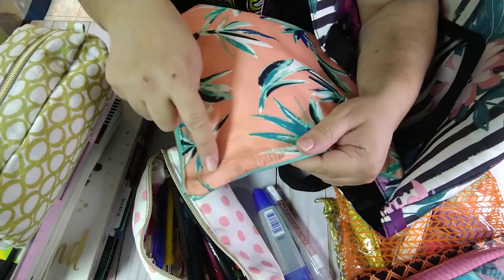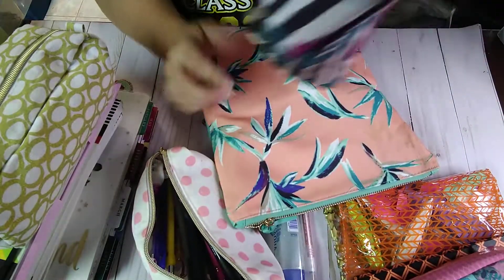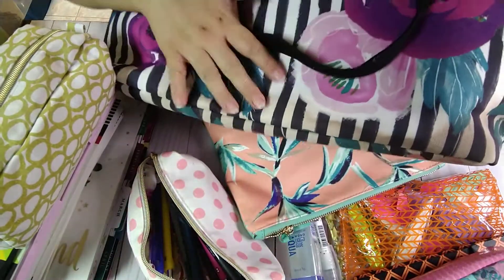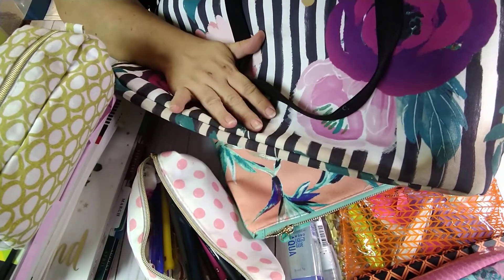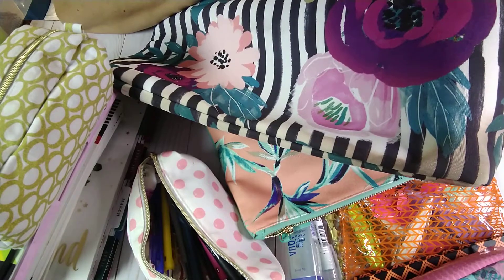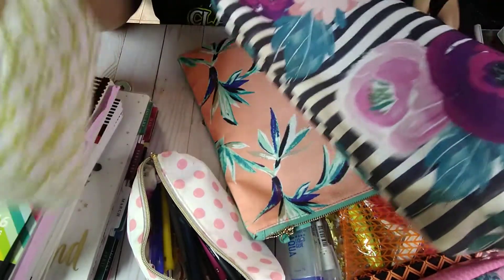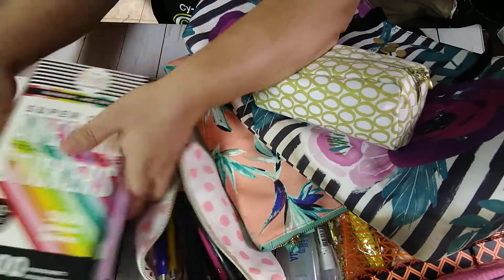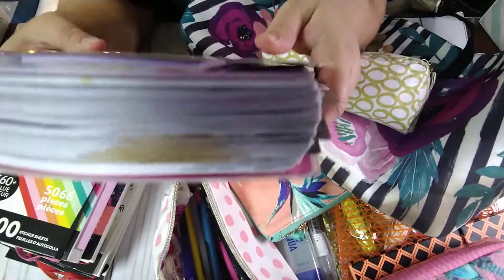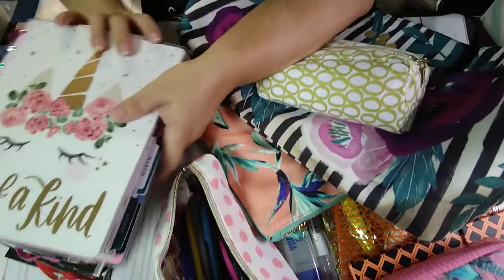There are some stains on here and I'm not trying to wash this, but I think I might put it outside. There are some stains here and some stains on my planner. The first day I got this bag, I went to Starbucks to celebrate and I dropped my caramel macchiato venti on my bag. And cause I'm so brilliant, I also got it on my planner. But that's just wounds that happen to your planner, right?